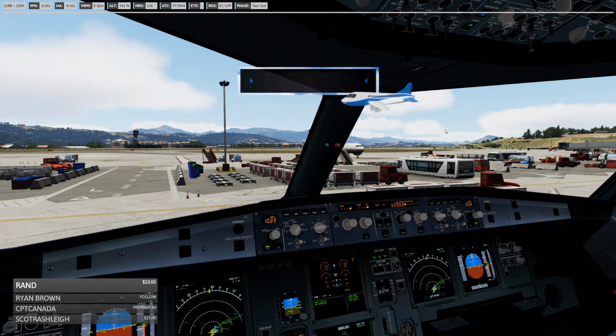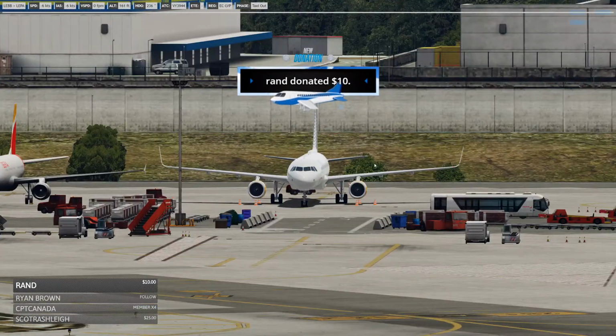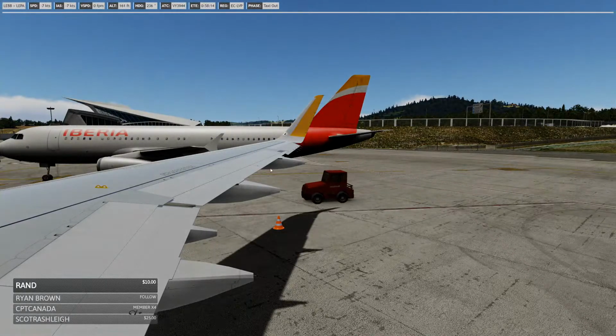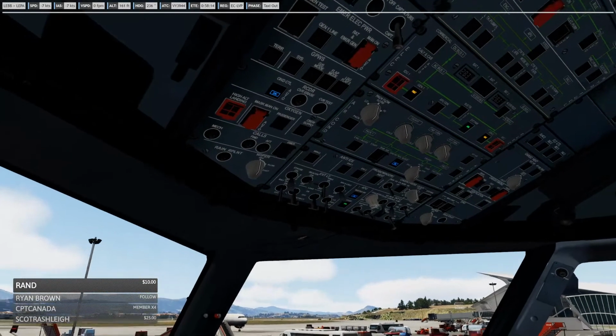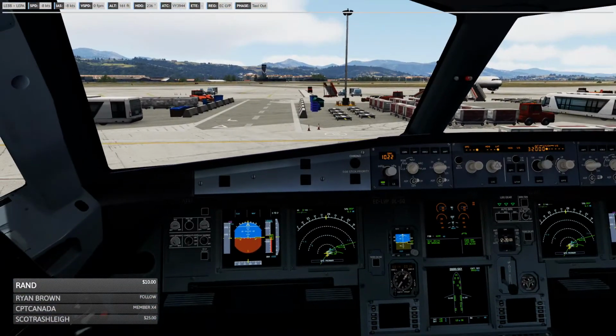All right. So we can now start the APU. I think if we go to... Yeah, we can still hear them. All right. So the APU is now running. We no longer need the external power. So we're going to turn off the external power. And we are going to disconnect the GPU now.